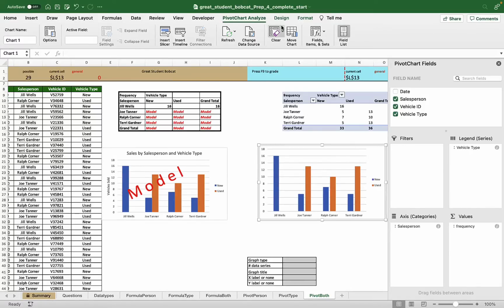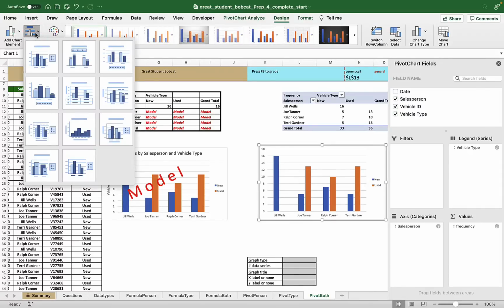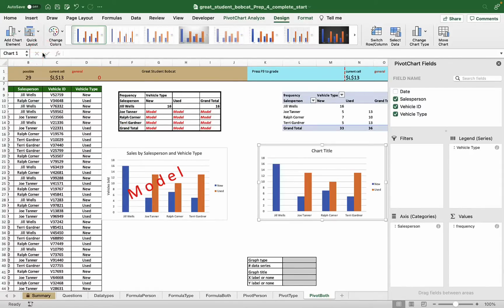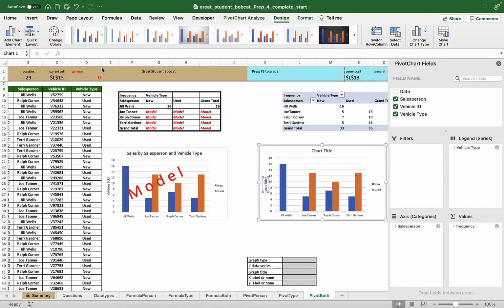And then I'm going to go to the Design tab. And notice the Design tab sort of changes to design what it is you're currently selected. Since I have the chart selected, that's why it's giving me chart design items. And I need something that's going to give me a title, so I'm going to pick that one. And then I'm going to add chart element, the axis title for primary vertical.